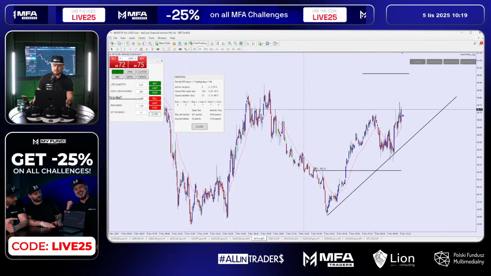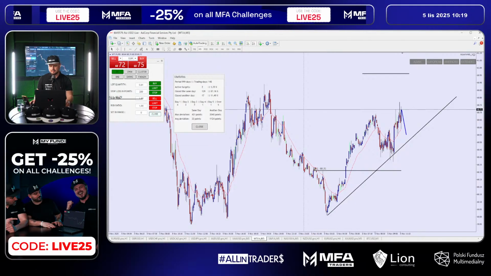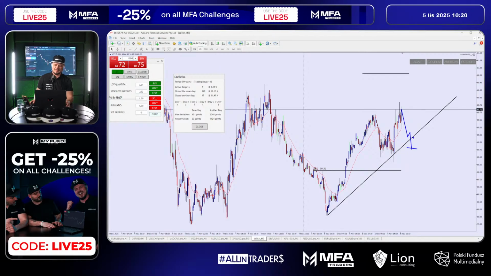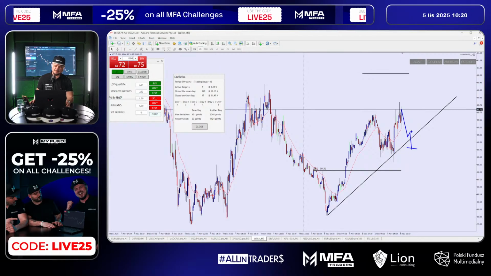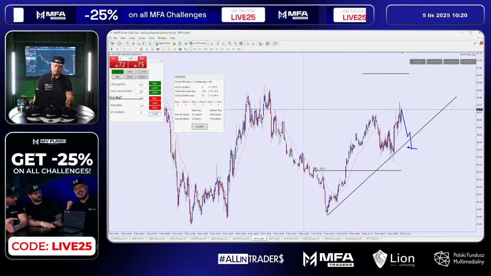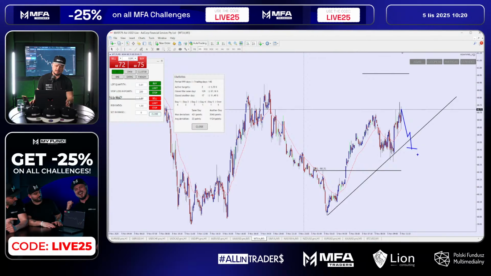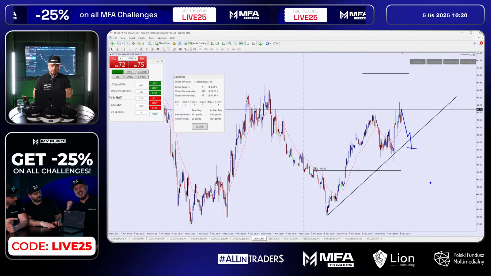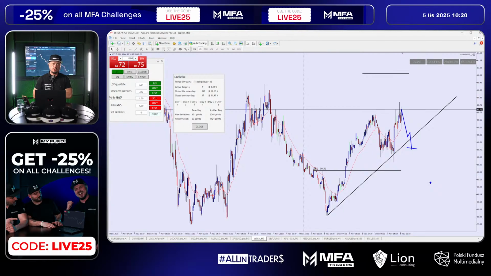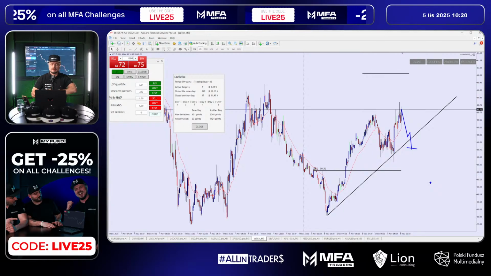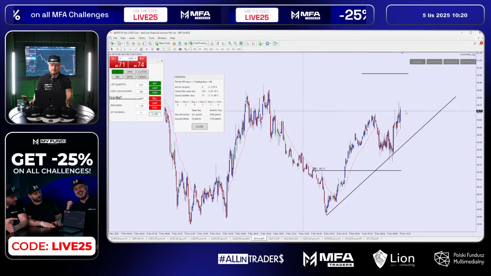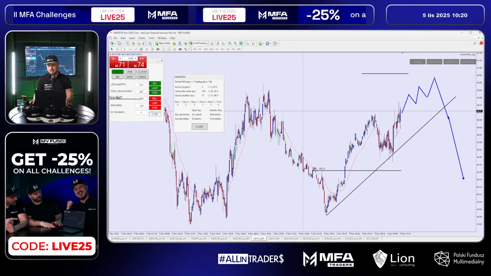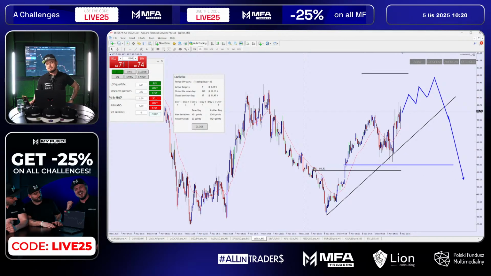So we need to see the price go a little bit higher, because if the price will drop now and they're gonna start breaking here, I won't have space for stop loss. It might be tight over here. I don't want to set small stop loss on crude oil because on crude oil there is a big spread also. So you need to include spread in your trade. So I need some more space. So let them go up first. And after, when we're gonna have some space, we can use this target at the bottom.